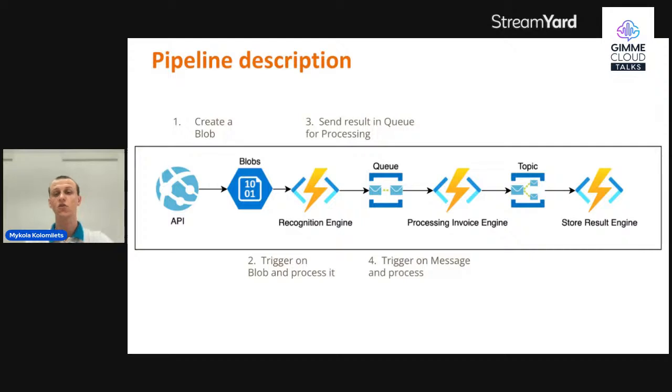And based on the result of this processing, you can put it in the topic, because you can have different results: success, unsuccess, some errors, and so on. The store result engine will be triggered on this topic and store exactly the results that you need in different ways. For example, if you need to store just a success result, you can put it and forget about that.